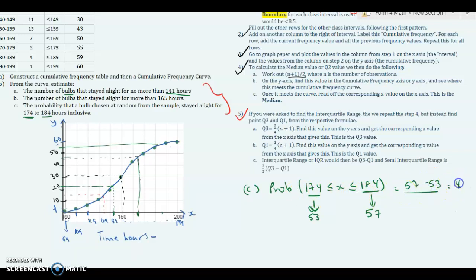So that will end up being 4 bulbs. So the probability of this event occurring is the 4 bulbs over the total number of bulbs, as mentioned in the fraction before. So my final answer would be 4 on 60, which will end up being 1 on 15. So that, everyone, takes me to the end of this question.